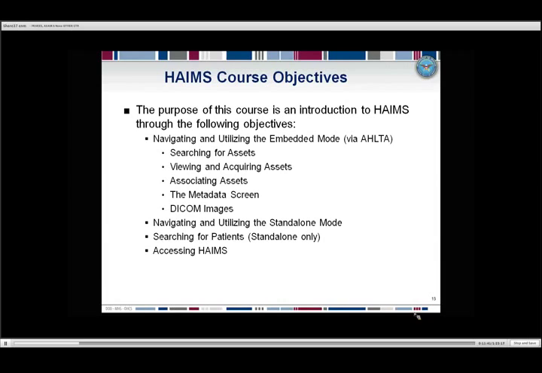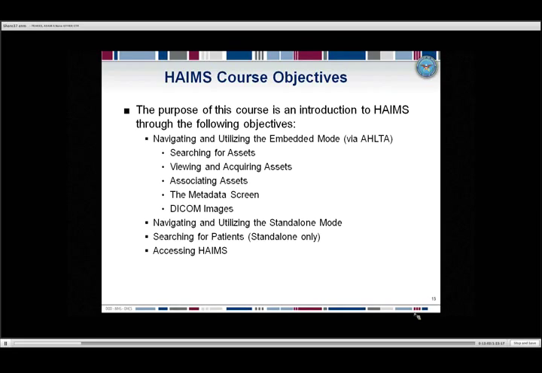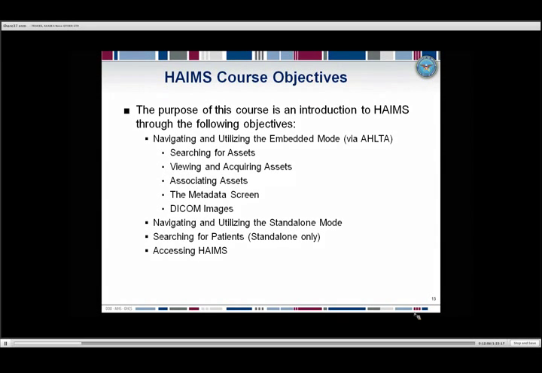show you that shortly. When I talk about the metadata screen, there are 18 different fields. I mentioned earlier that 4 of those fields are required. However, the more information that you fill out when you import a document into the HAIMS system, the easier it will be to locate or search for that document in the future. And of course, we will look at a couple of x-rays. We're also going to log into the standalone mode, which is the website, and search for patients from within the standalone mode.